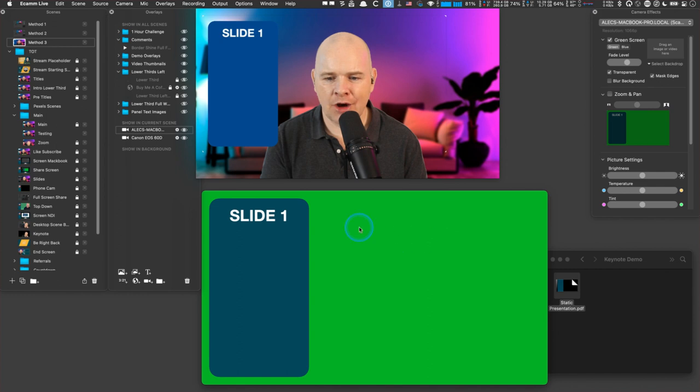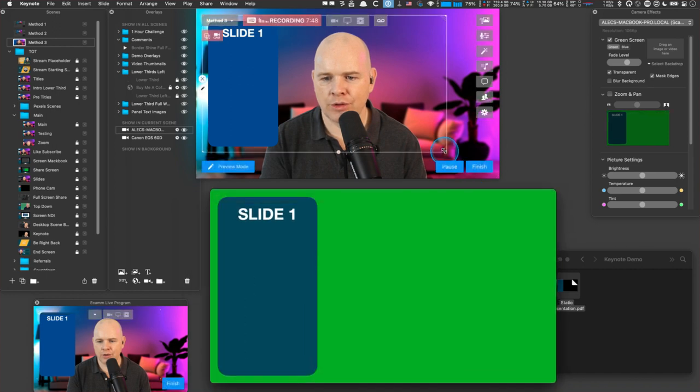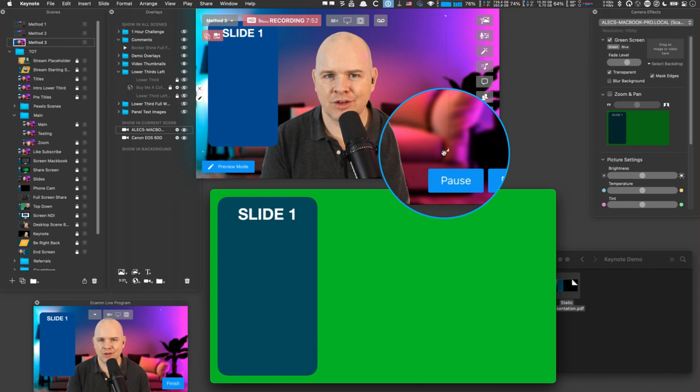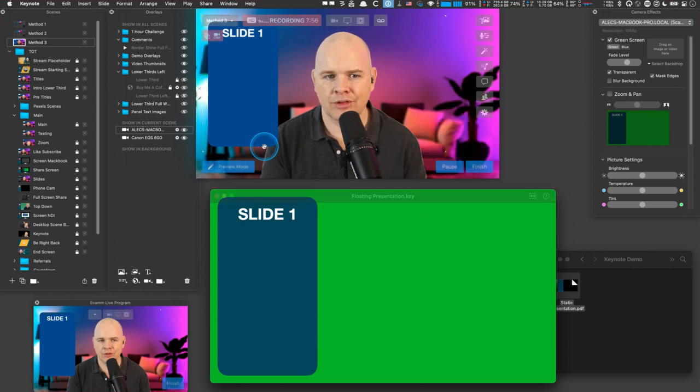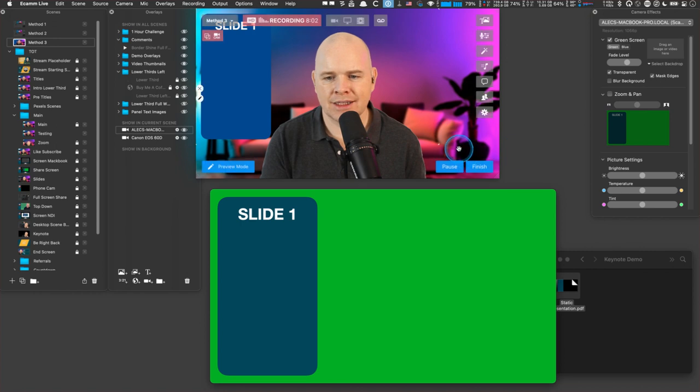When the output is put out to a window from Keynote, you see that Apple have gone all rounded corners on us, and they want to make everything all nice and pretty and give it these little rounded corners. So this window has rounded corners. What you'll notice is just here, we've got little white corners in the corner of Scan Converter because it has captured those little round corners. So there is no green there, and hence we can see those little corners. So you might want to bear that in mind.